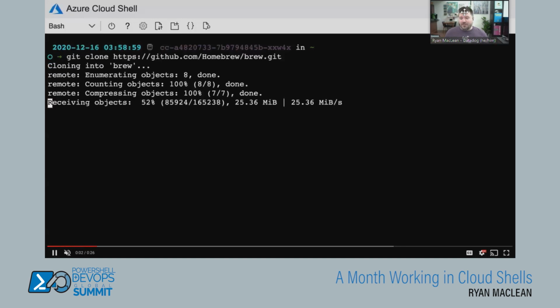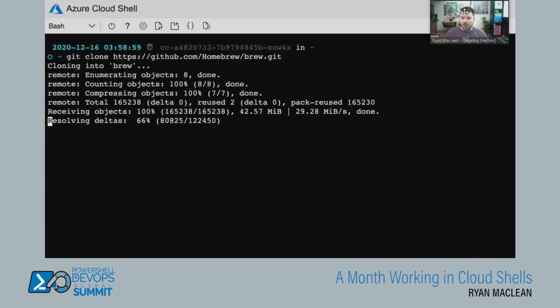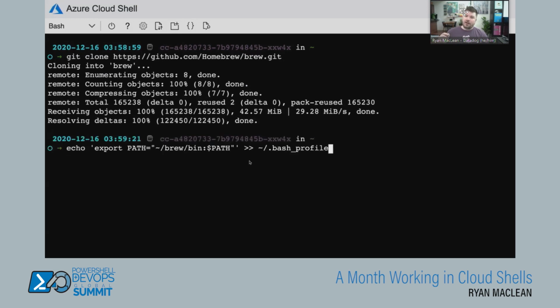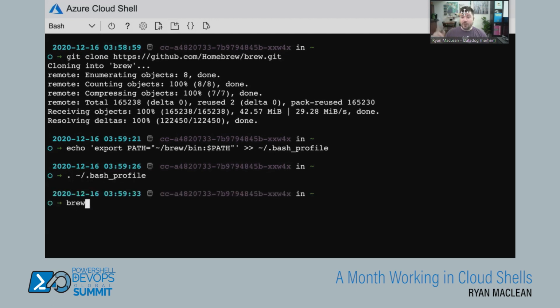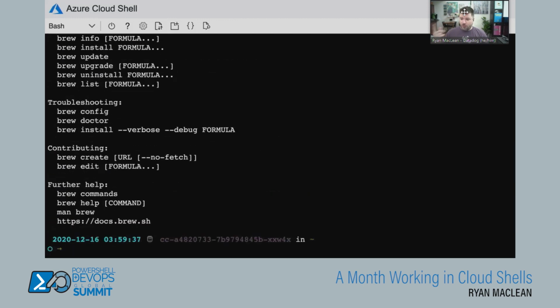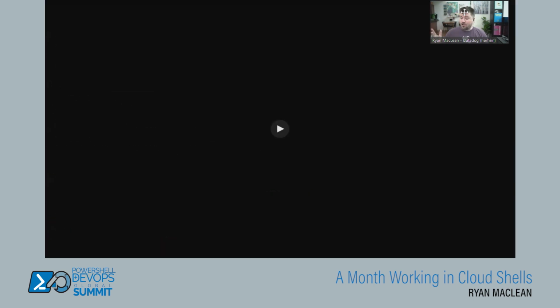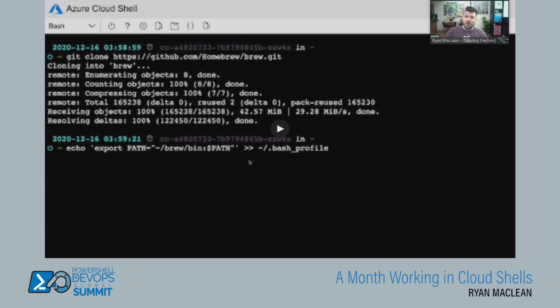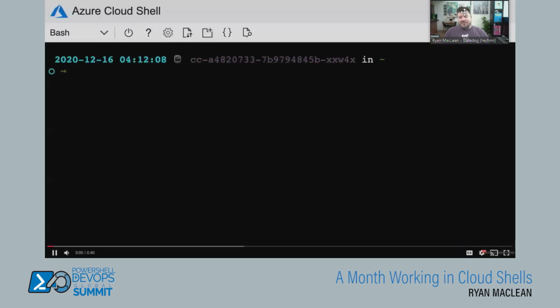One of the first things I realized is that Homebrew will run in the cloud. Homebrew is basically like Chocolatey. So I could run that in the cloud, but what I had to do, and what I'm doing in this demo here, is git clone it down and then make sure I set my path to where all the files are installed. So git clone, then I export my path, then I go into my bash profile and reload it, and then I install some packages, but then do they actually work? So using the path is pretty easy.